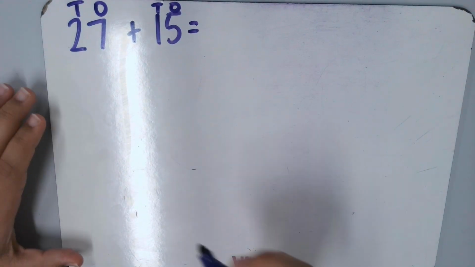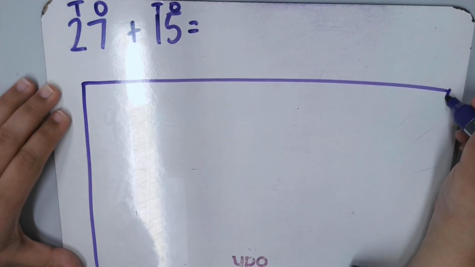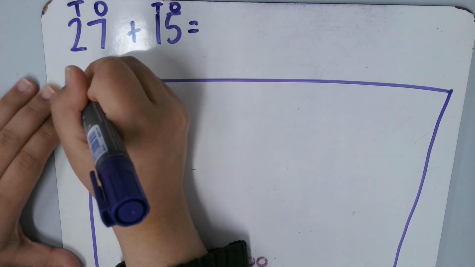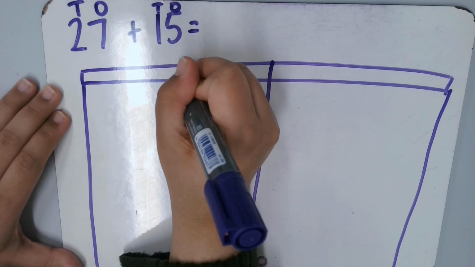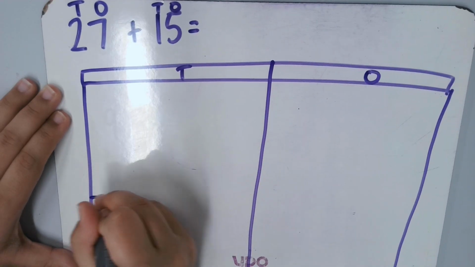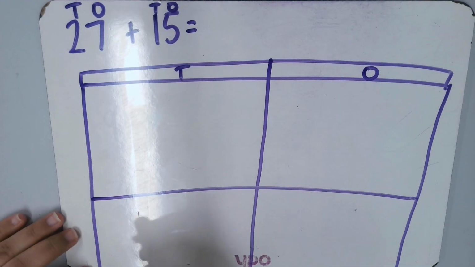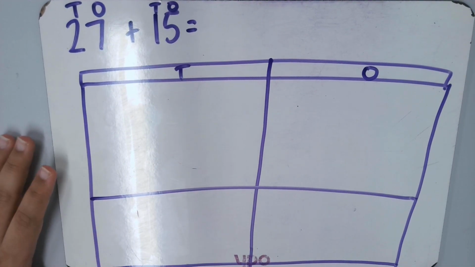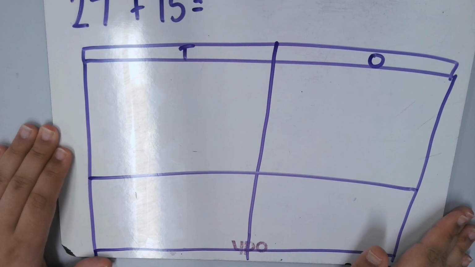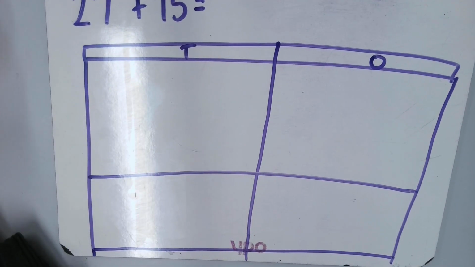Now, I'm actually going to represent this using my tens and ones chart and using my Deans. So I've got my tens, my ones, let's split it up. Okay, right. So I should just draw one more. There we go. I've got my tens and ones chart, and I can use this to help me. I'm first going to represent these two numbers together.